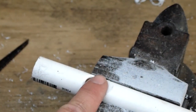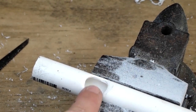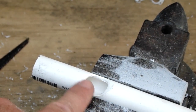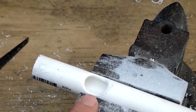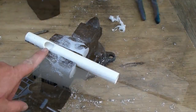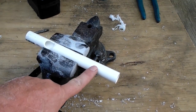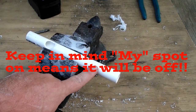I touched this up a little bit because it hadn't gone all the way through the pipe, and you want it to go all the way through. So I just used the Dremel and cleaned it up a little bit till that broke through the PVC pipe. I also confirmed that my little mark right there is spot on. So we're going to go ahead and start cutting.